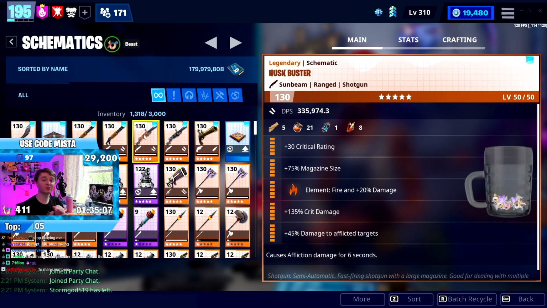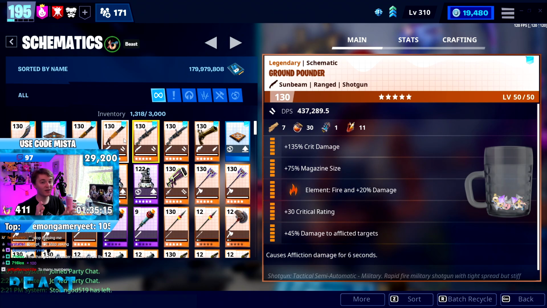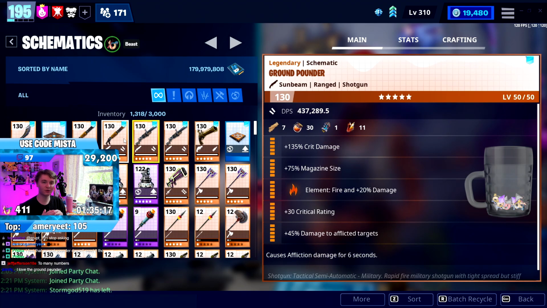These two shotguns are hand in hand. The Huskbuster is a slow-firing, much higher damage weapon, which means it's much more ammo efficient for taking out those bigger targets, and the Ground Pounder shoots faster while doing less damage per shot. That does mean there's similar DPS, but the Ground Pounder is a lot better for crowd clearing and killing stuff quick, and the Huskbuster is a lot better for those bigger targets. Typically, I'd recommend these weapons be used together.